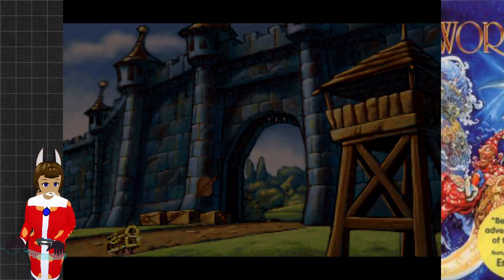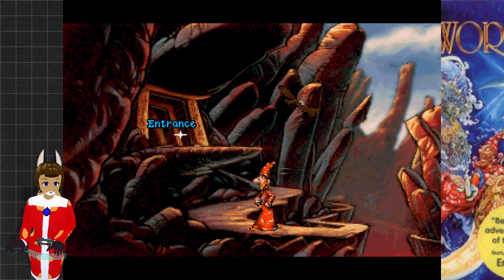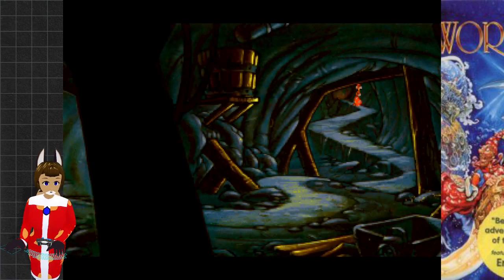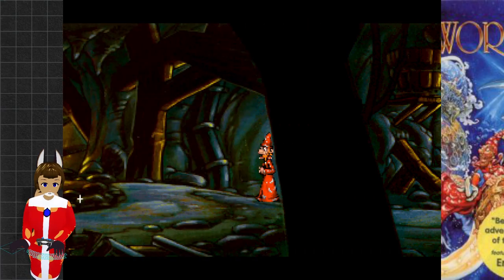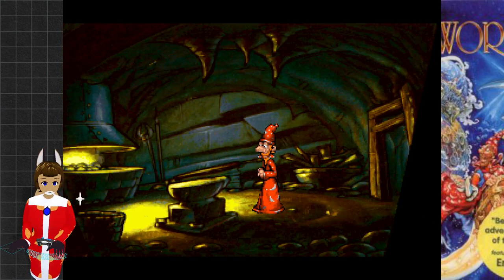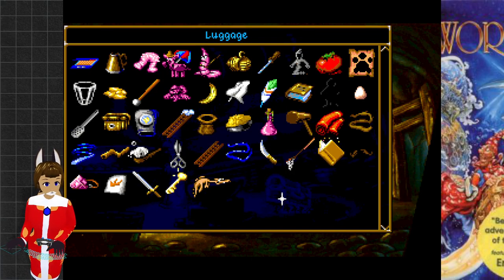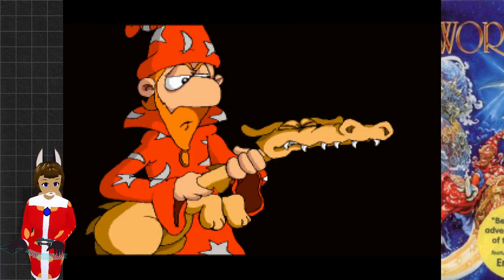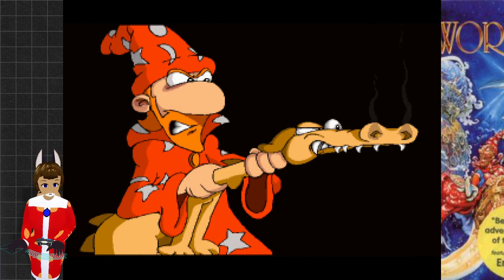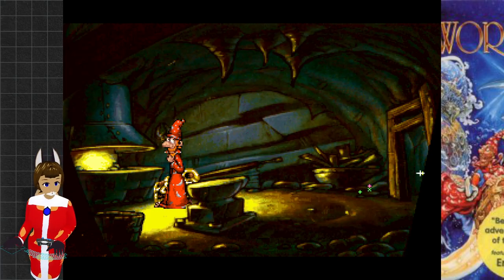In Discworld 1 and 2, Rincewind spends a lot of time outside the city. But Discworld 3, Discworld Noir? Is all in the city. Here. Ah, oh, here we go. I don't remember ever putting a firecracker in them.